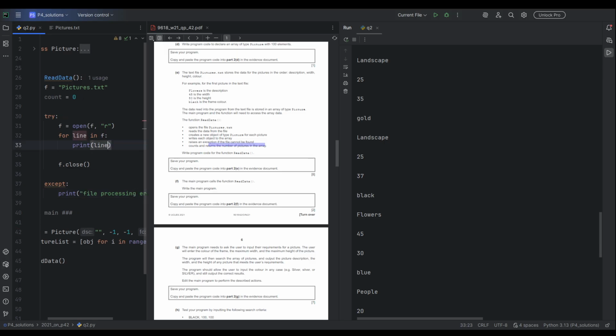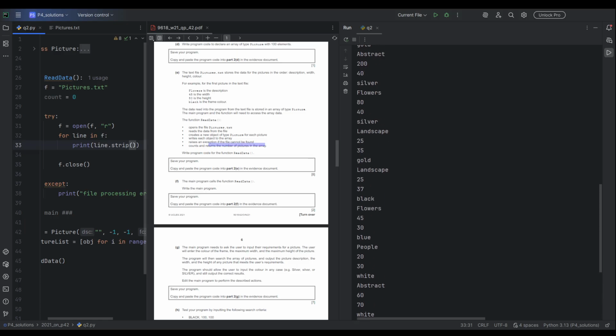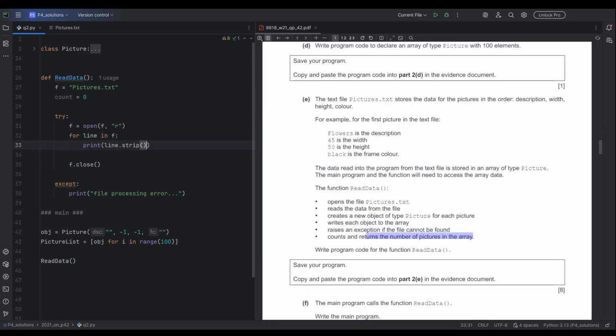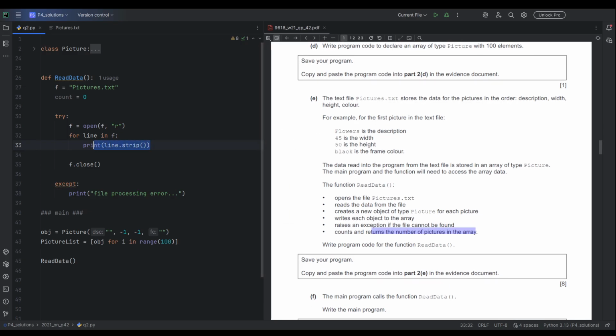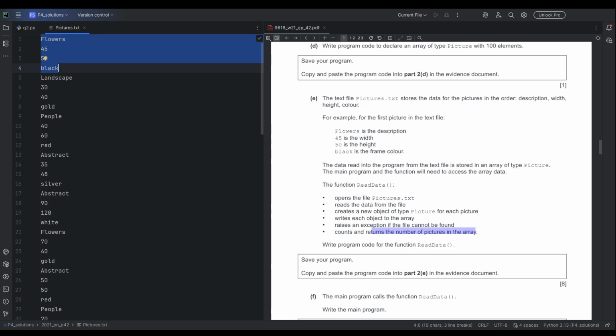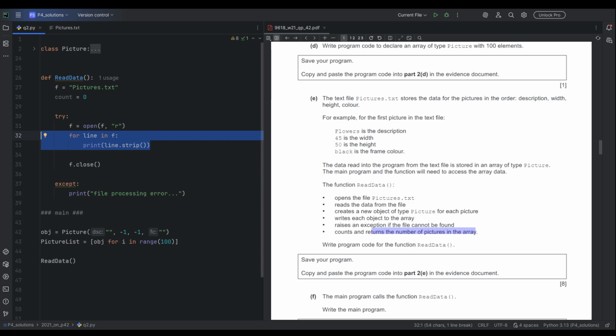So if we just use a strip function to get rid of the newlines, yeah, so we have the file here. Now once we have the file successfully read, we have to plan the strategy. And the strategy in this case is that we cannot use one line at a time. We have to read 4 lines at a time because we would be making this one object. So like we discussed before, the null object that we created here, this is the format that we are going for. So we'll have 4 values here that we have to collect.